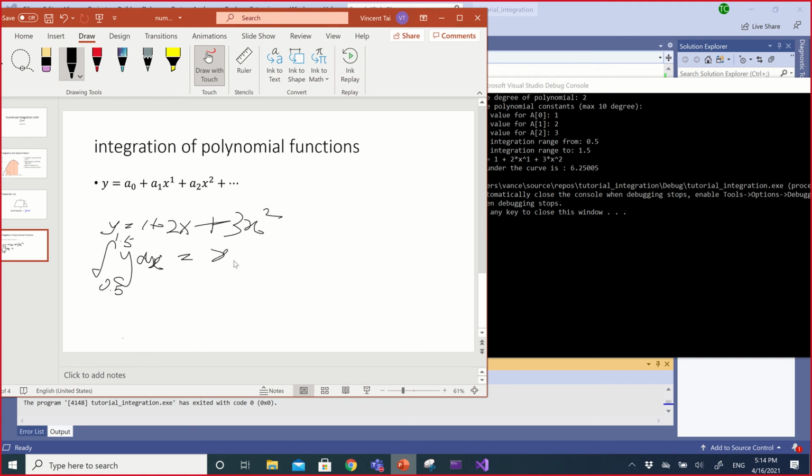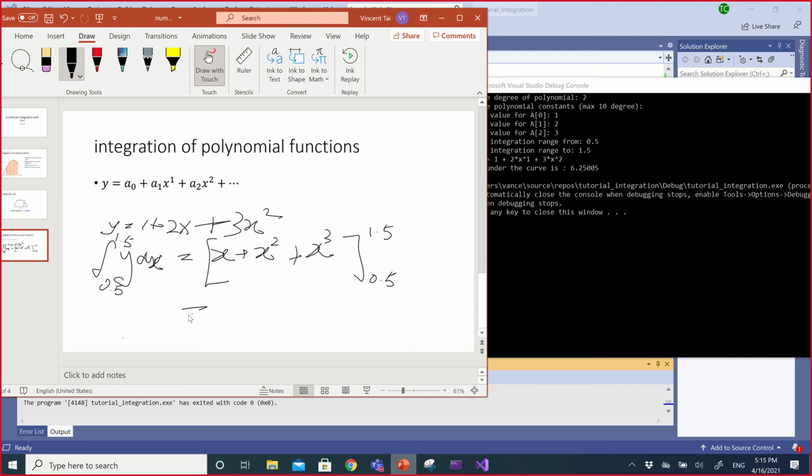I will get x plus x squared, correct? Plus x to the power of 3. So this one is from 0.5 to 1.5.